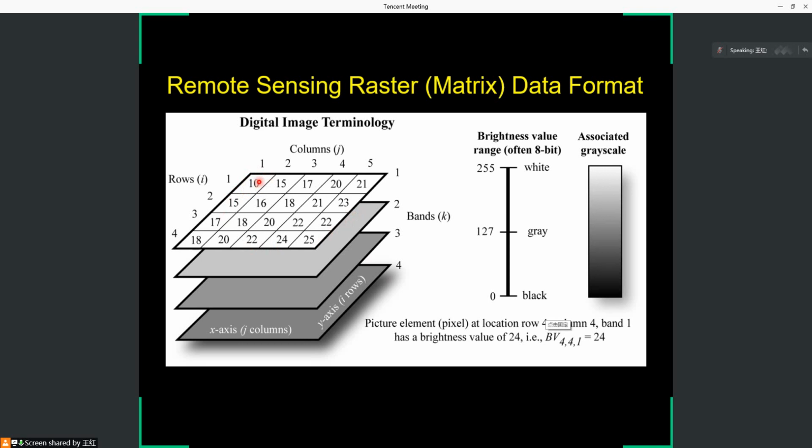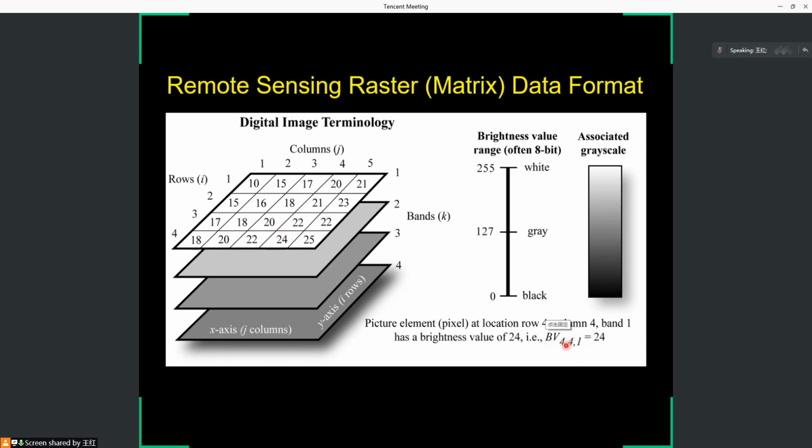So, for example, at column 4 and row 4, you can see this pixel, the value is 24. So we can record BV 44 1 equals 24.